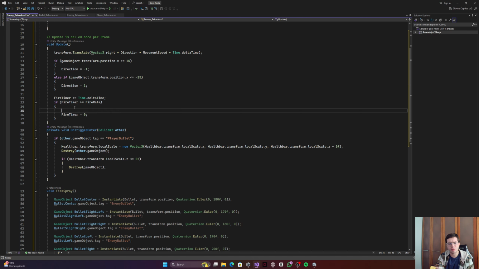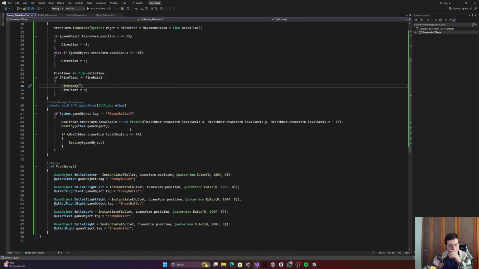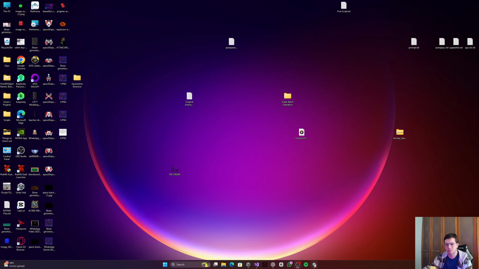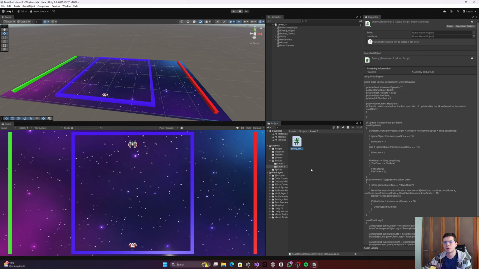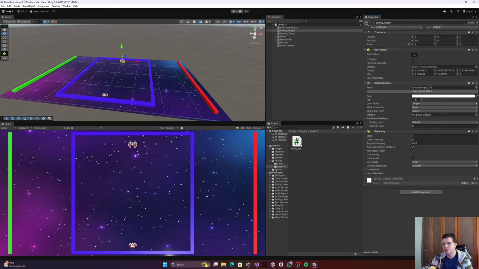Now we're gonna call this method right here. There. Going to our enemy objects, we'll switch this enemy behavior script from level 1, and instead in its place we're gonna add its copy from level 2.